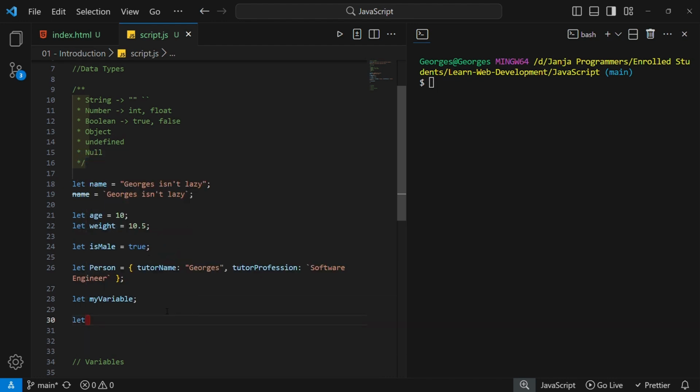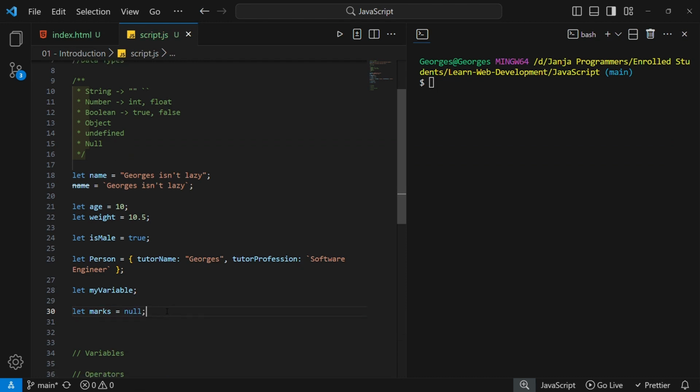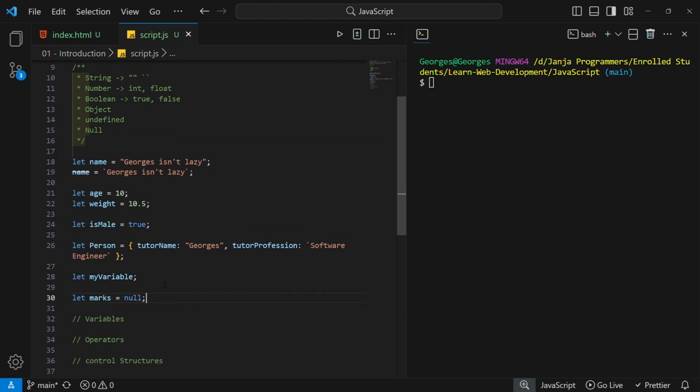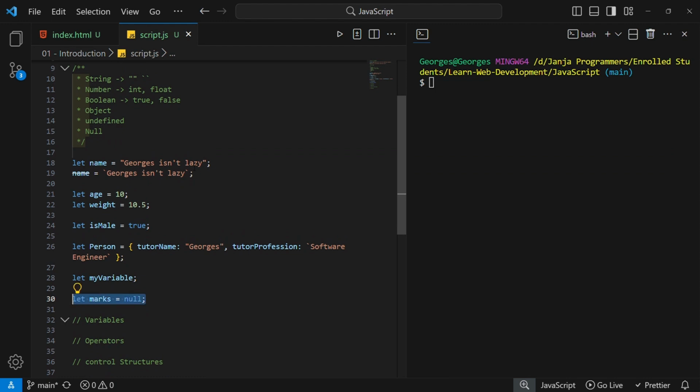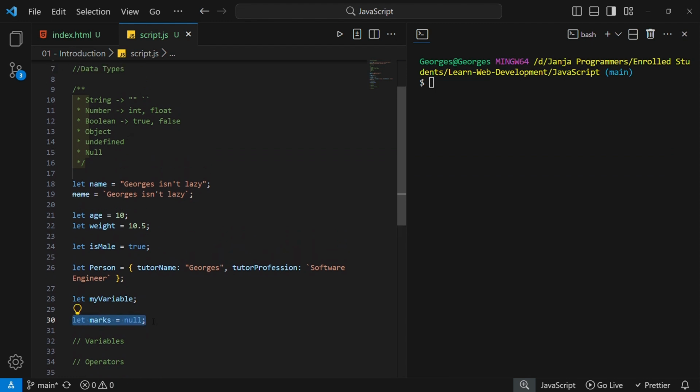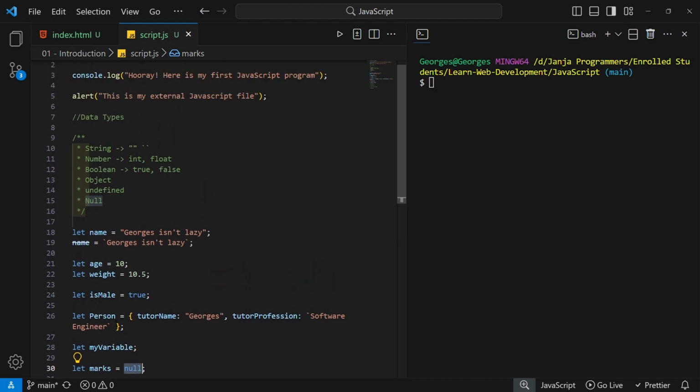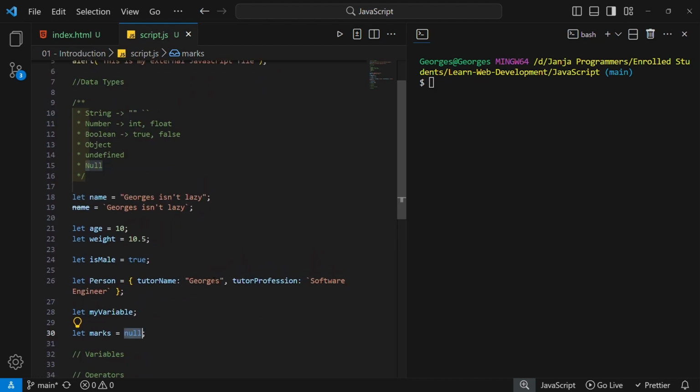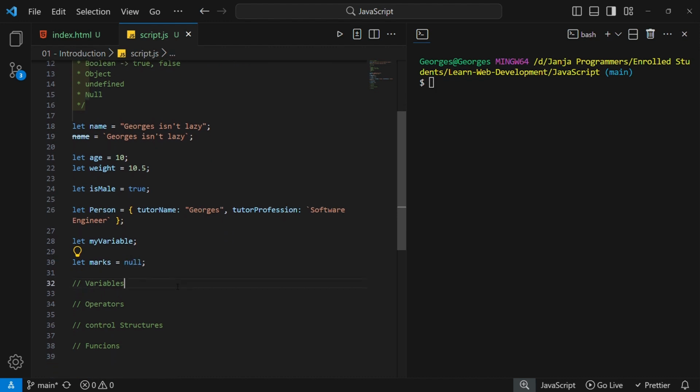And you can also initialize it to an empty string. So you can say let max equals null to give it a null data type. So here it means that you are assigning a null value to a null data type, as the value of the variable. Now we've been mentioning variables, but we don't know what a variable is. So now let's understand what a variable is.